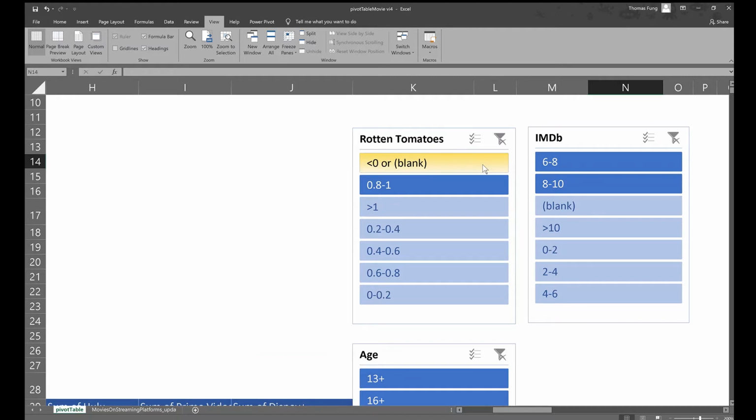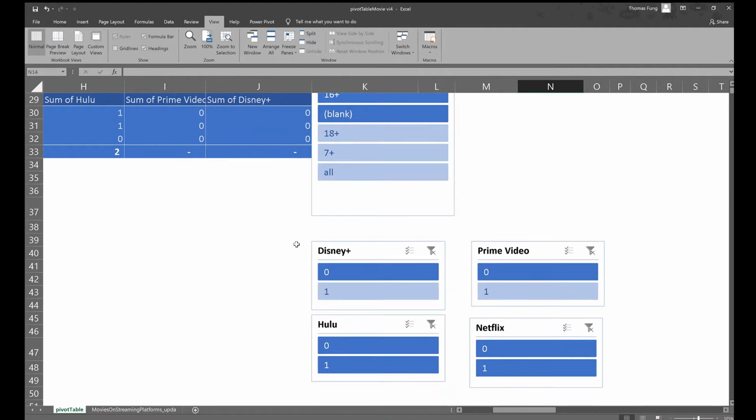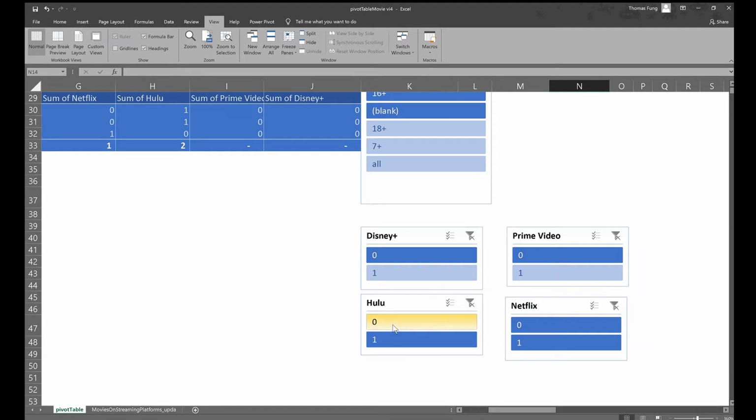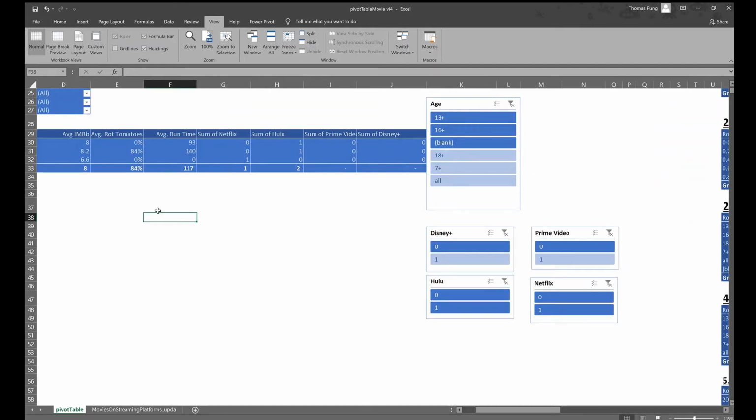In terms of IMDb, it's rated between 6 and 10. In the age appropriate group, it's 13 plus, 16 plus, and some blank as well. And then in the platform slider, you will notice it's highlighted 0 for Disney Plus and Prime Video. That means it's not available there. And then it's highlighted for Hulu and Netflix. That means some of these movies are available on Hulu, and some of them are available on Netflix.